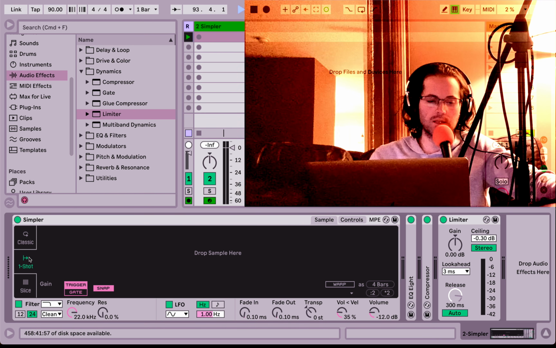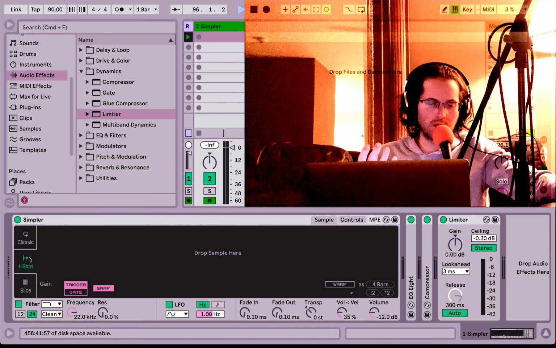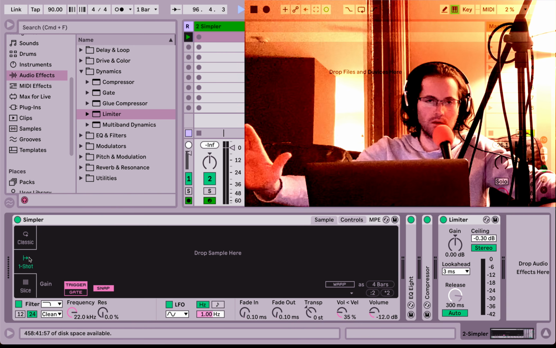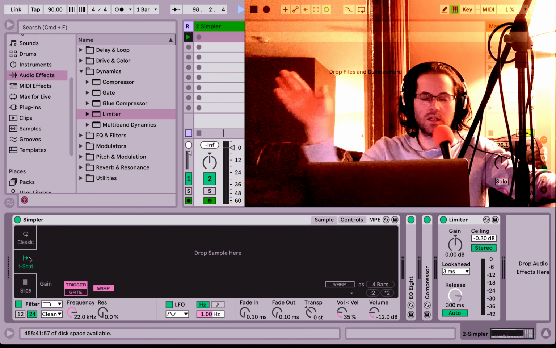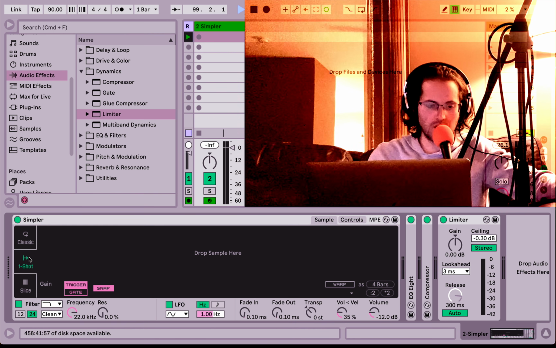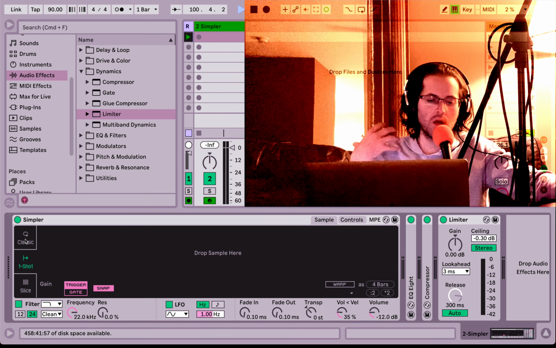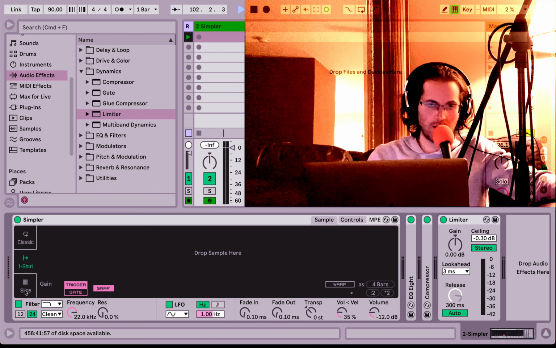One shot basically says if you have a one shot, which can be like a synthesizer sound or percussion, it's just going to play it. It's going to play the full thing. So if you hit a note, it's going to trigger the whole thing. So let's start at one shot, then move on to classic, which gives you more sound design capabilities, and then slice for all you sample flippers out there. So we're in one-shot mode.